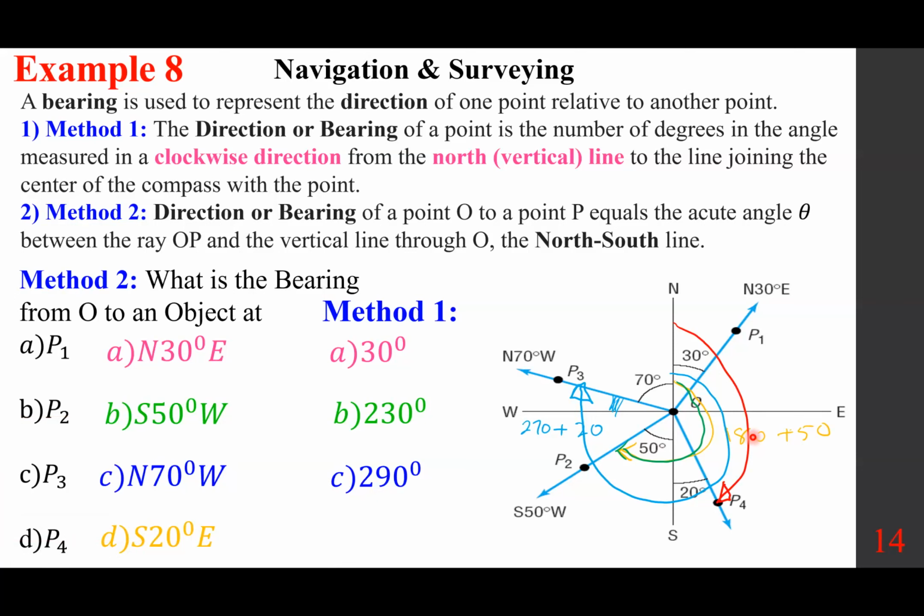P4 is this angle. So this is 90 degrees. How much is this one? From here to here is also 90 degrees. So if you subtract 20, or you can say this whole thing is 180 degrees, subtract 20, this little one is 20. So from here to here is 180. Take away 20 degrees and it gets 160 degrees.